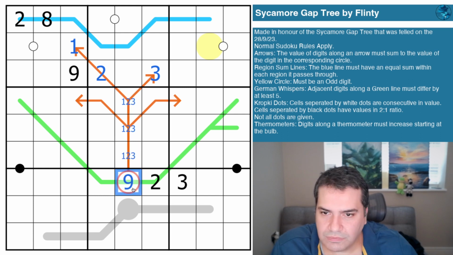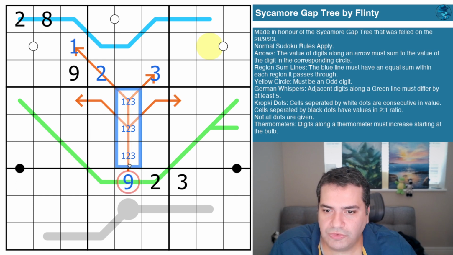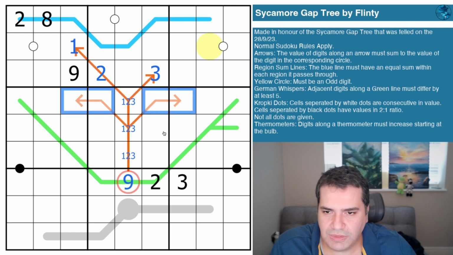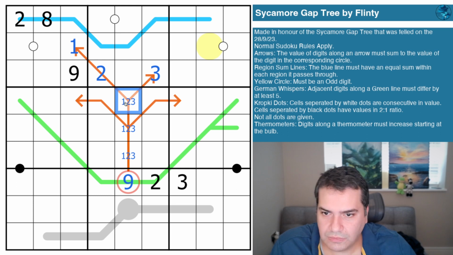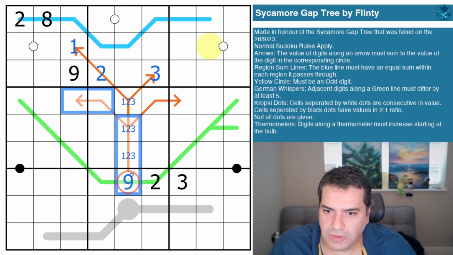That's the 9. Love it when we can actually place some digits in under a minute in the puzzle. Not frequently that we're able to do so. Right, so this is 6. For a second then I thought I broke the puzzle because I was thinking 6 and therefore these 2 must add up to 3 each. But that's not true. I've got this part of the branch. I shouldn't include this cell. So these are 9, whatever these are.